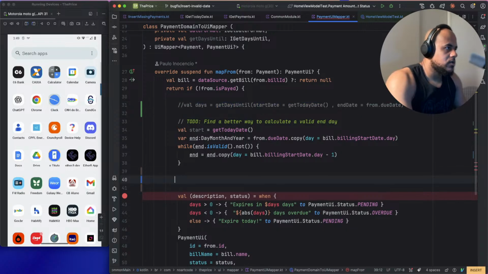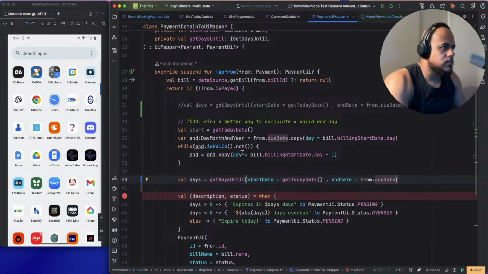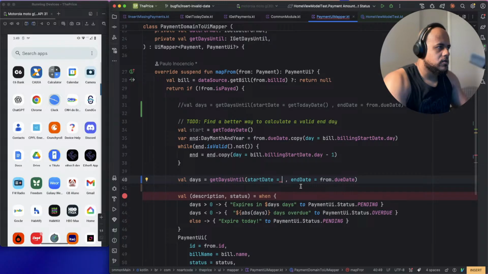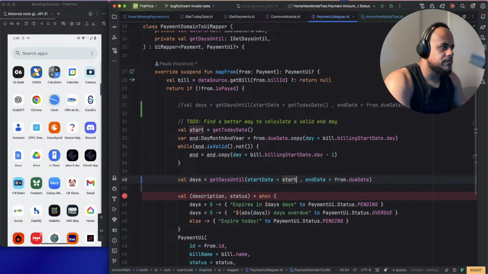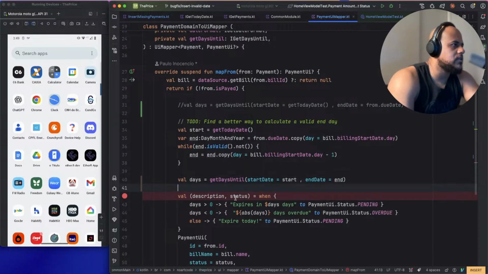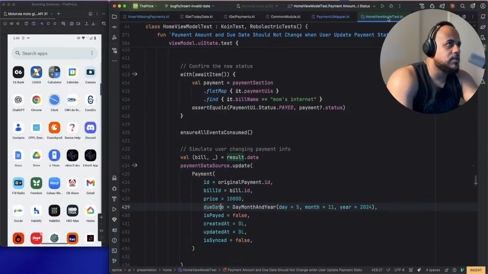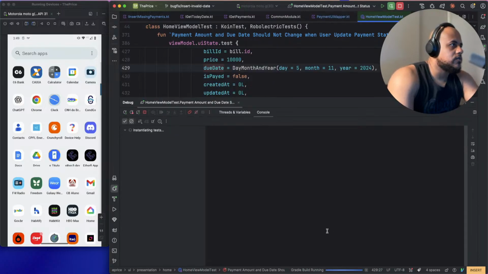And let's do a start, and the end will be end. Just the way it was before, just so I can validate my hypothesis of why this was passing before. So here we keep the same thing. We're good to go. And let's debug this.